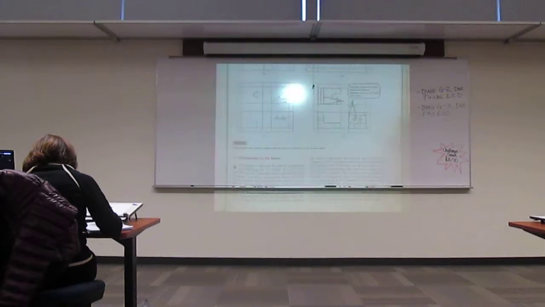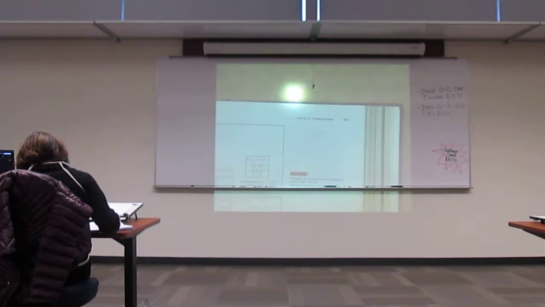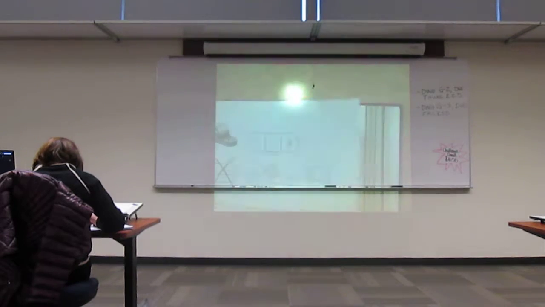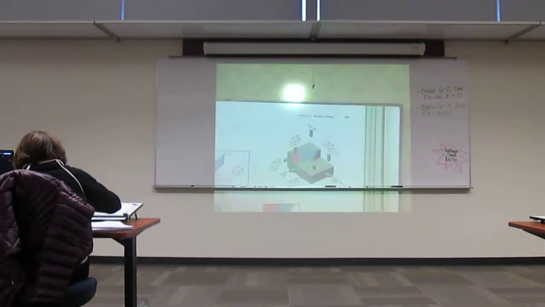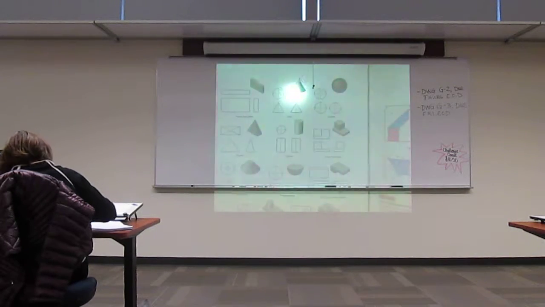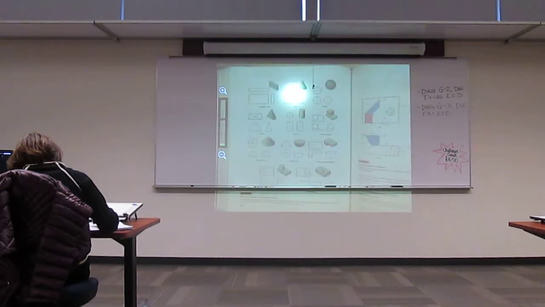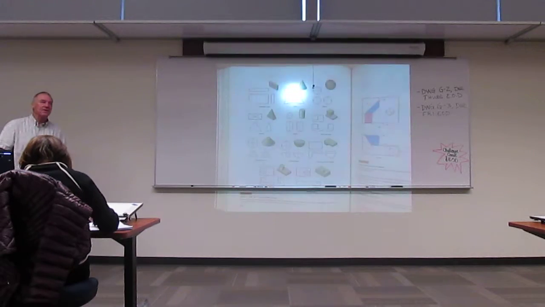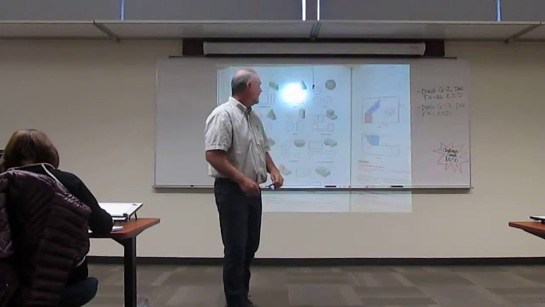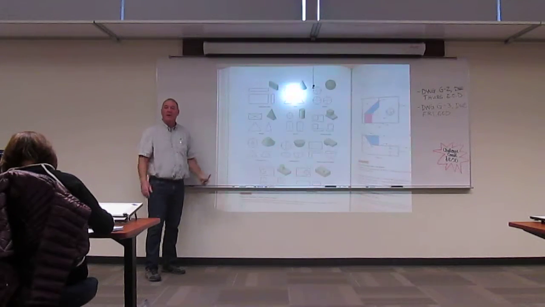Now, let's go to another page. I'll write down this page number. Figure 10-47. This is a good page to get familiar with, because once you recognize a 3D shape, you'll know how it's going to project based on whether you put it in the front view in this orientation or the right side or whatever the case might be. So this page comes through with some of your basic 3D primitives and how each always projects.